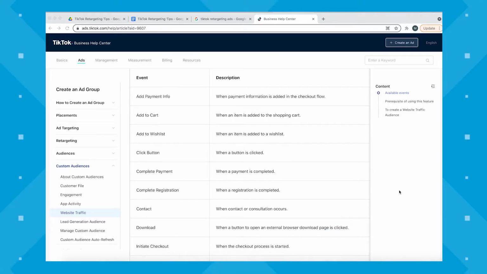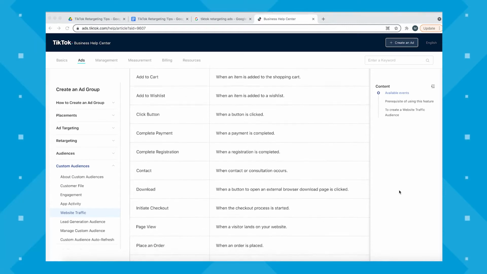In order to build a website audience, you need to get traffic to your website. So starting with a broad traffic or a click campaign is usually the best way to build this type of audience. Of course, making sure that you've set up all of the events that matter to your business will be one of the most important things that you do during setup. You'll need these for tracking your audience from TikTok to your website and back again. In order to set up these events for use in your ads, you'll need to install the TikTok Pixel. Here's a list of the events that you can optimize for in case you're curious.